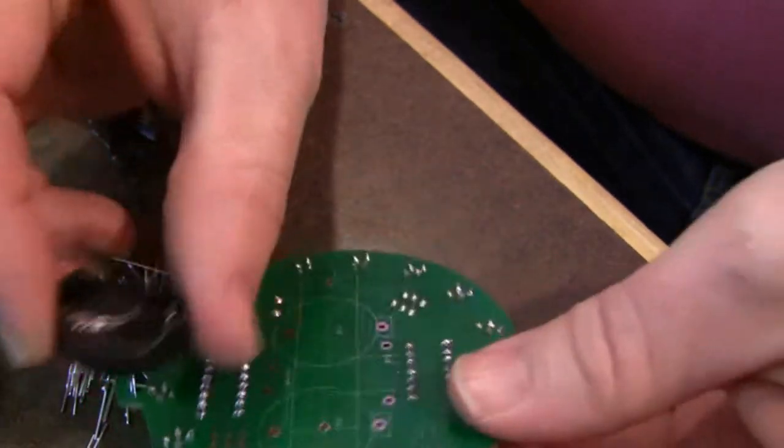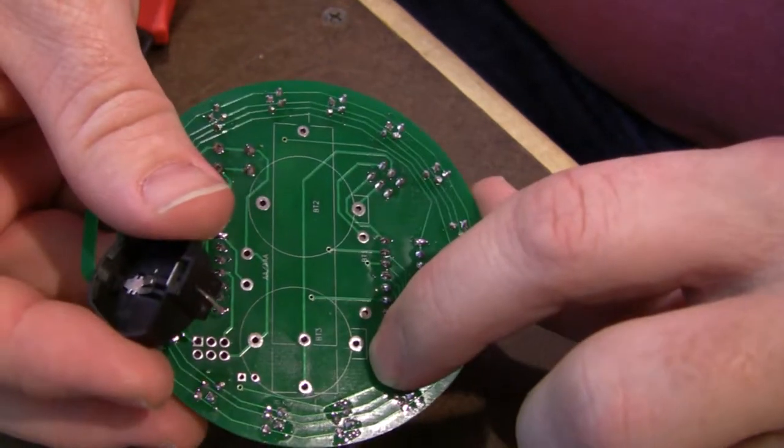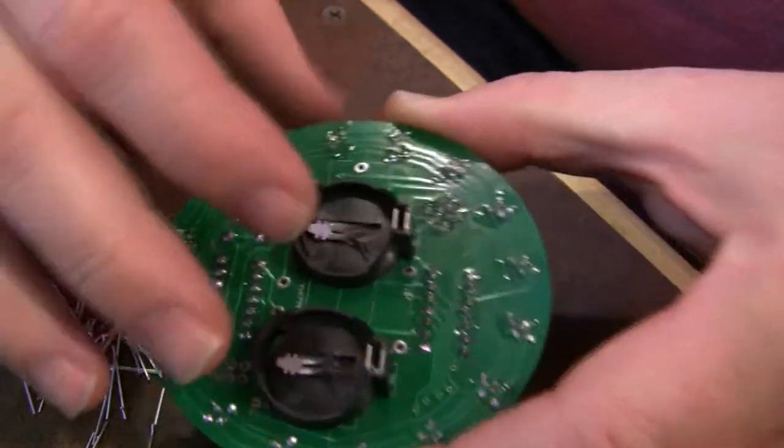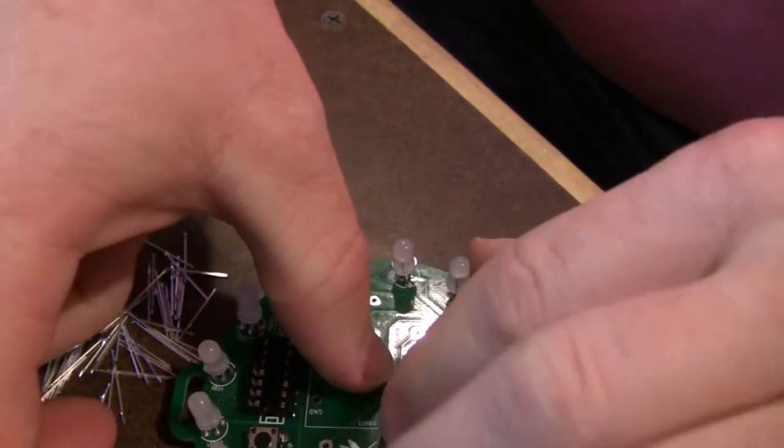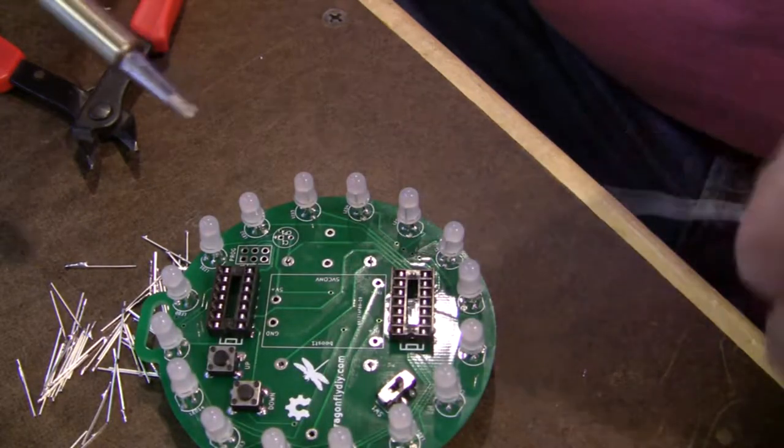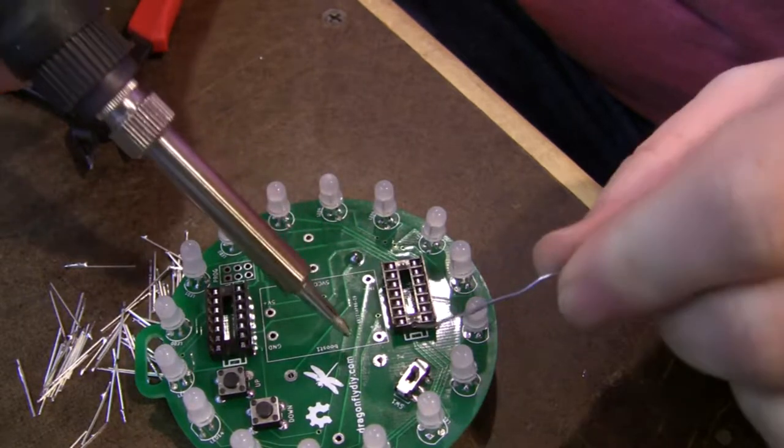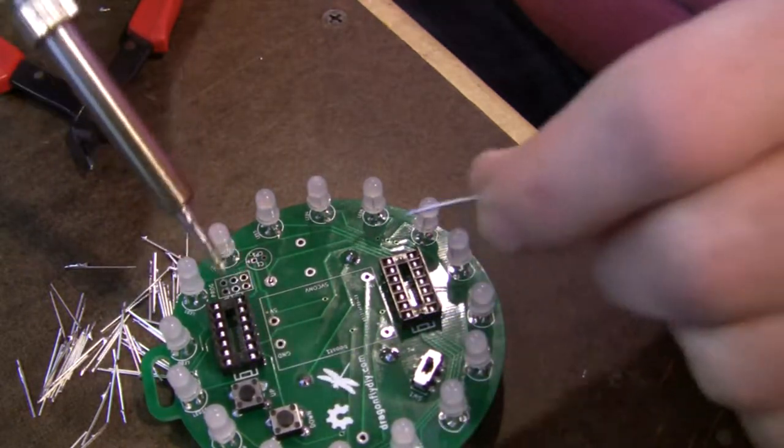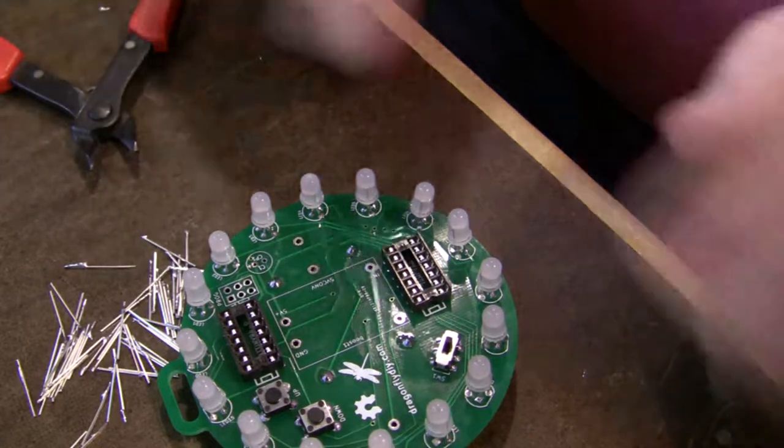I'm going to do the coin cell batteries first. Here's the holder. And you'll notice the holder has got a square bit on it. And the ink on the board shows the square bit there. So that square bit lines up with that. And there's two of these. Now you can flip these over and get them down onto the table. These take a little bit more heat than most of the other components and a lot more solder because they're big pads. Solder those down. All four of those points. Be careful not to touch the soldering iron onto the LEDs so you'll melt the LED.